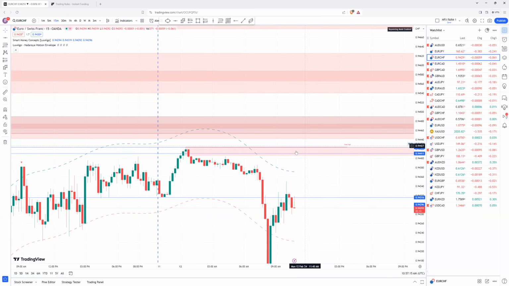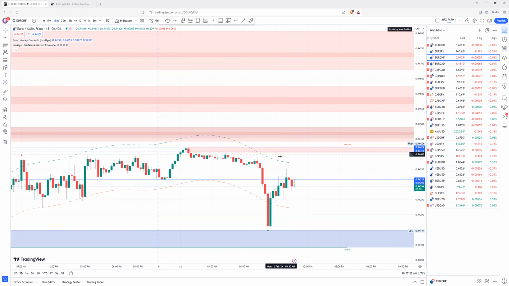Now, this is the best order block I'm seeing around this area. There are sometimes that the area might not give you an order block right there, but you have to identify it. But this is the best order block right here. And when you get to these areas, you trigger a sell. That's it.